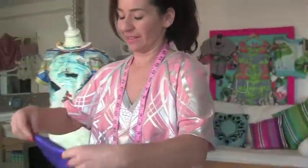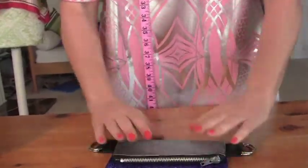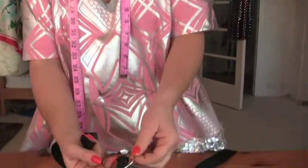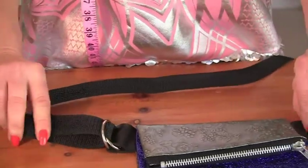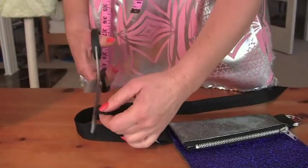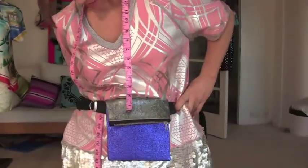So you can wear it like that, or — which is how I prefer it — you can wear it like this. So I'm going to show you now how I will turn it into a bum bag. You can do it any way that you want, but you put the two D-rings — we've got two D-rings on here — and I'm going to pass the tape through, and then you pass it back through one. And that's enough to secure it. You can finish this off and fold it back, or you can put one of those stoppers on there. But for the moment I'm just cutting it. And then for the other side you do exactly the same.